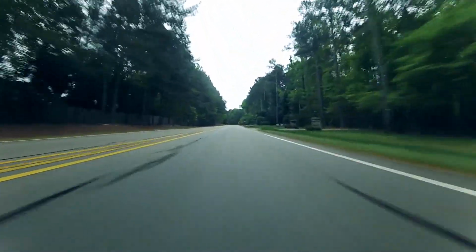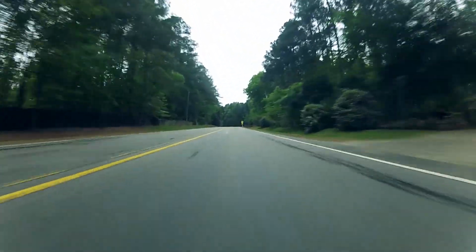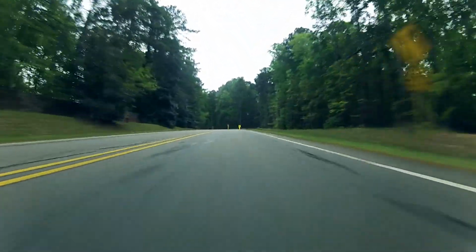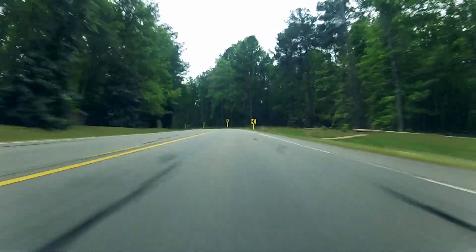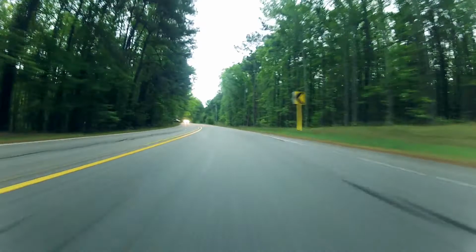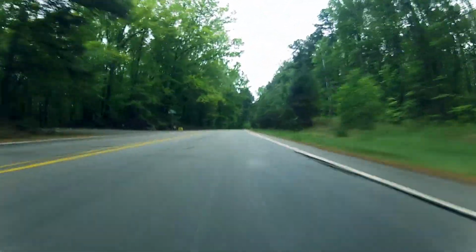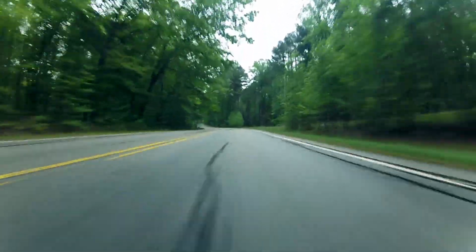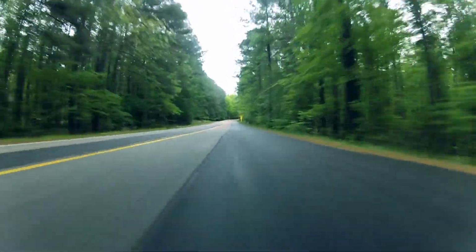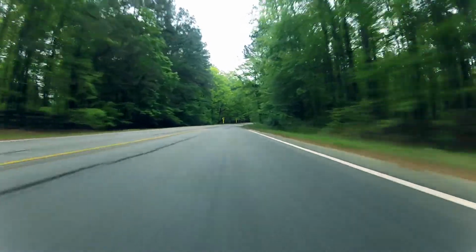of the state forest. So, at 7 o'clock in the morning, there was a fair amount of traffic and it was raining a little bit, but more importantly, there's a lot of driveways and the speed limit was 35, 45 the whole way. It looks a lot faster because of the low angle of the camera, but you'll see when we switch to the interior view, I'm not going very fast at all. But nice little drive, nice road, a little bumpy, could stand to be repaved. But part of that is because my Z is so low and sprung so stiffly that it magnifies every little bump.